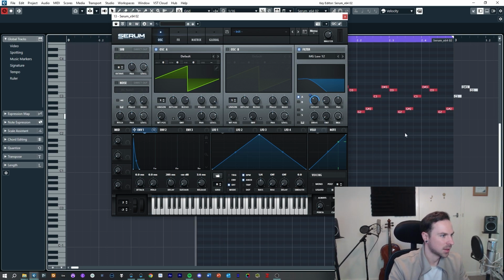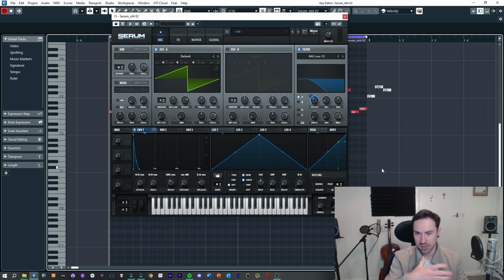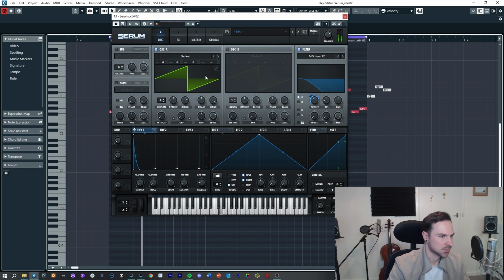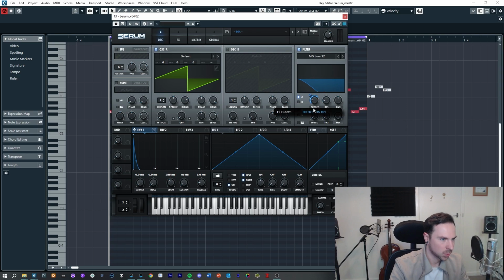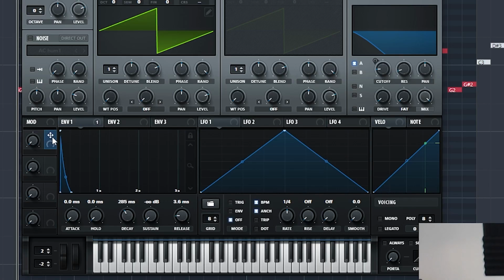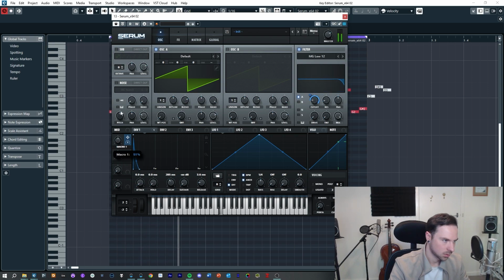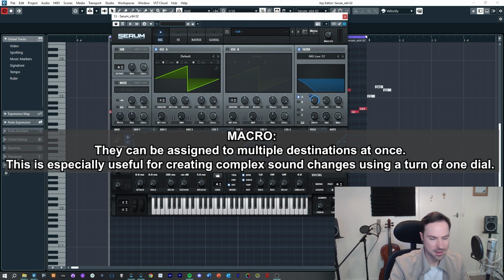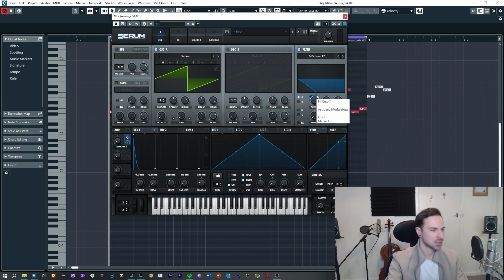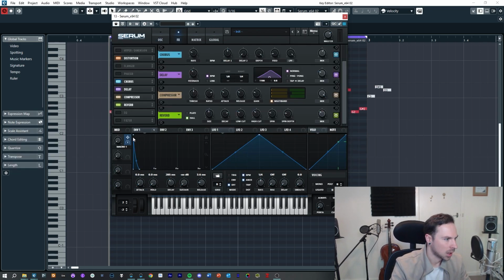So with a demonstration of this and the previous sound that I created in the last video, let me show you how we can actually affect this. I'm gonna put, this is the advanced part of the video, by the way, I'm gonna put a macro on the filter, which means the more I expand the macro, the more it will open the parameter that I've routed it to. So that will just be filter, okay?